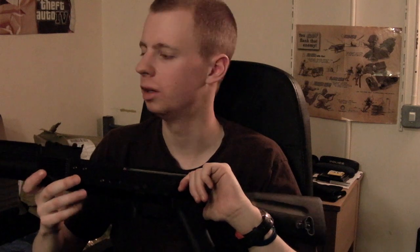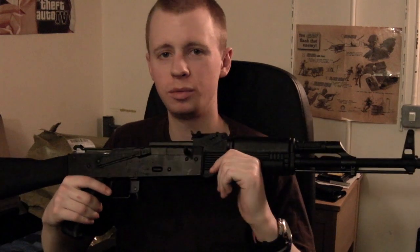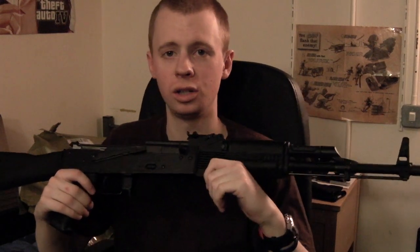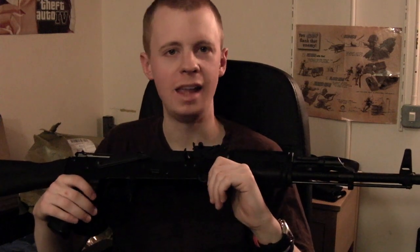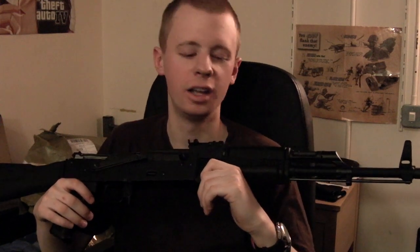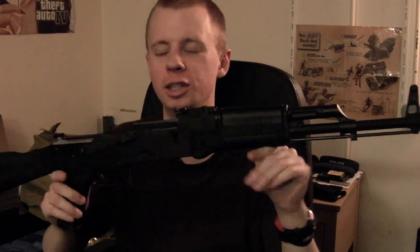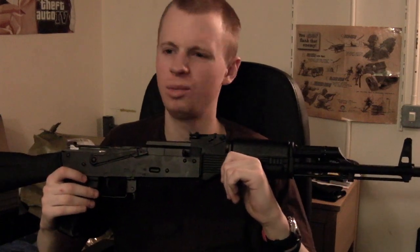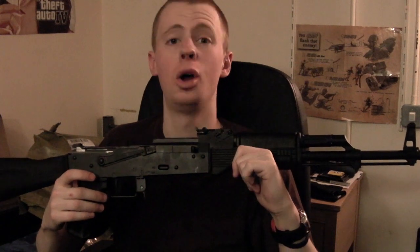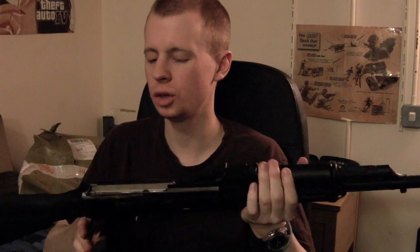Can't do a shooting test just now, but I'm sure that will be coming up later on. As to why I bought this particular model, I've got some big plans for this. Some of you who often frequent eHobbyAsia's website may have seen the uber M4 AK — M4 times AK they called it. I'm going to be doing a similar heathen-ish thing to this one, just because of all the purists who moan when you put a wrist on an AK or an M4 stock on an AK. Who cares? It's airsoft. Don't look at the picture if you don't like it. So I'm mostly going to be doing that just to annoy them.